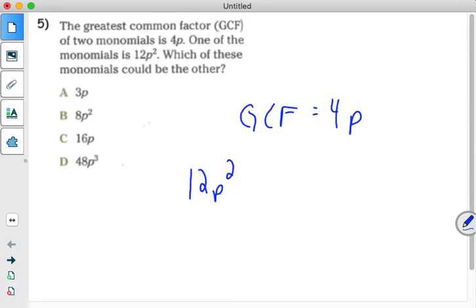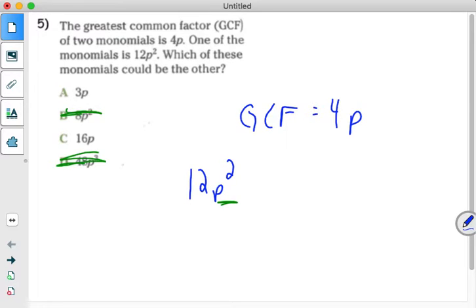So again, like I said before, when we do this, the first thing that we need to do is look at our options, A, B, C, or D, and look at your variable. Remember, your variable, it's the smallest power. So this right here, p, is the smallest power. Since this has a variable of p squared, any of these over here that have p have to be the answer. Because the smallest power had to be 1, because the answer had a power of 1. And it had to come from the other one, because this 12p squared has a power of 2. So we know that it has to be one of those options that has p.